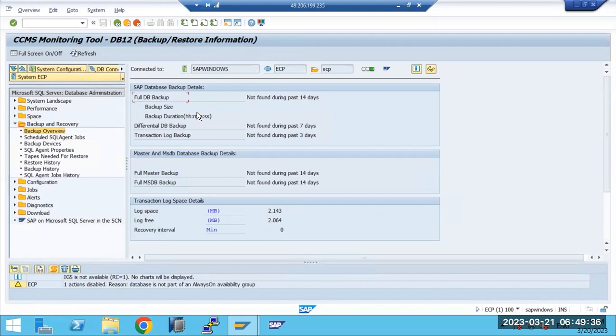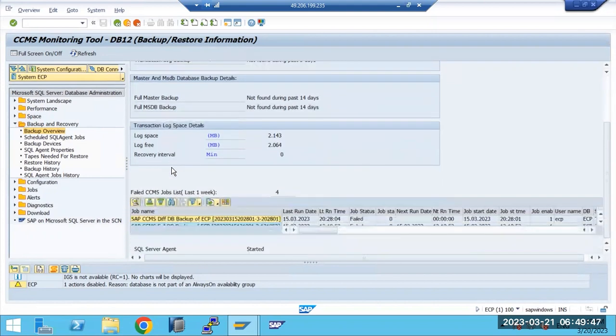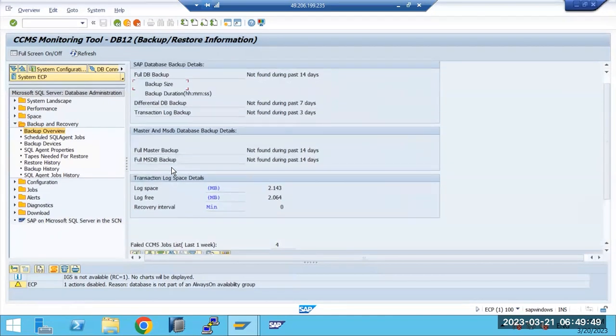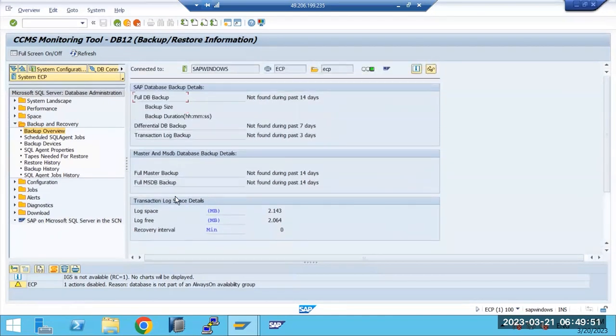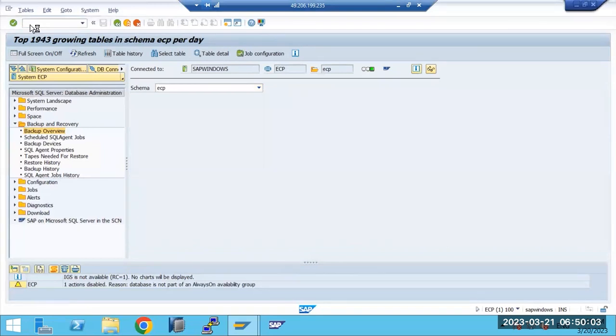To recover the data, we need a backup. Those backups happen every day. The backup related information we can see from here, and whether a backup is scheduled or not. That is called the backup. So DB13 is for scheduling the backup or checking the backup.